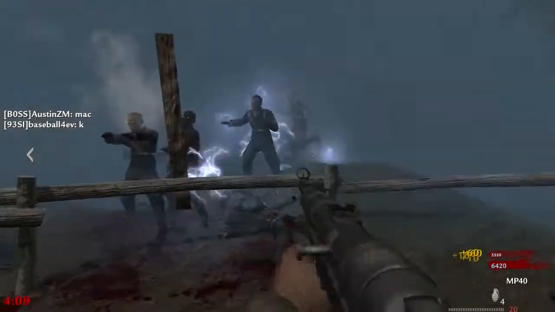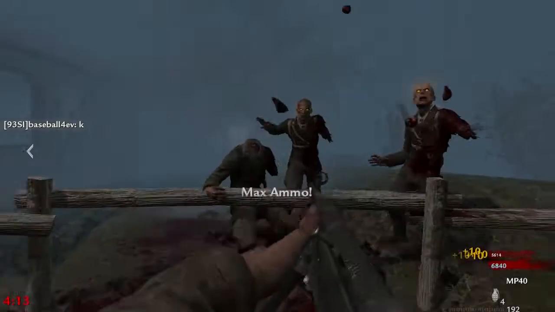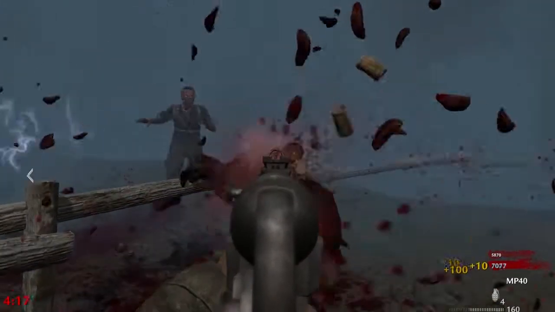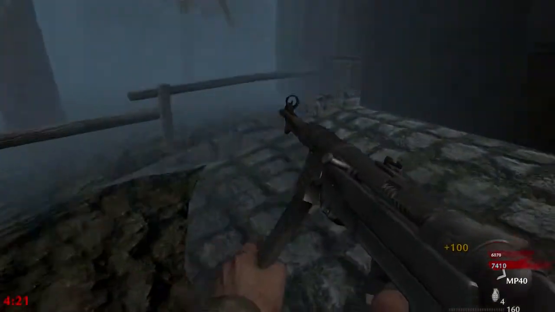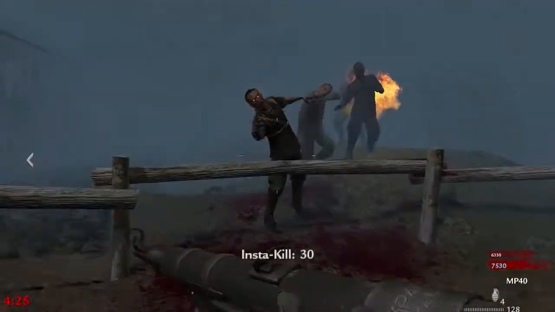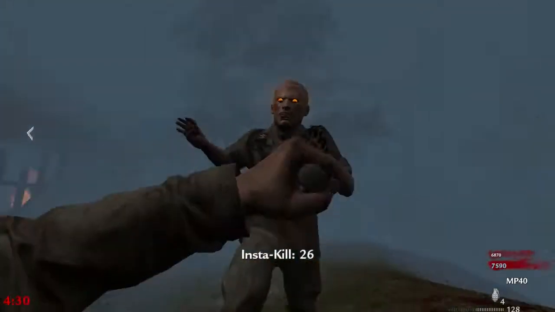Never get too close to the flame zombies or the electric zombies, I should say. Those will also ruin your day, and you will not be happy getting downed by one of those guys. We've got the MP40 right off the bat as soon as we open the first blocker there. That'll really help you out. Usually you get the Thompson first, however you can't even buy the Thompson in this map.